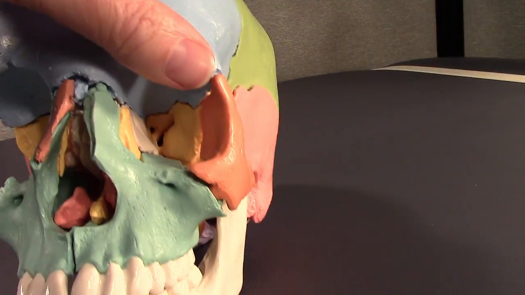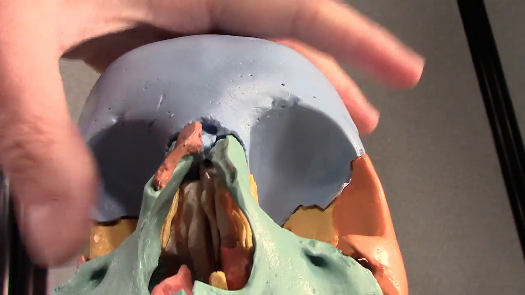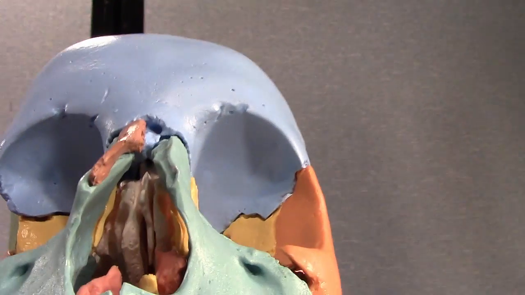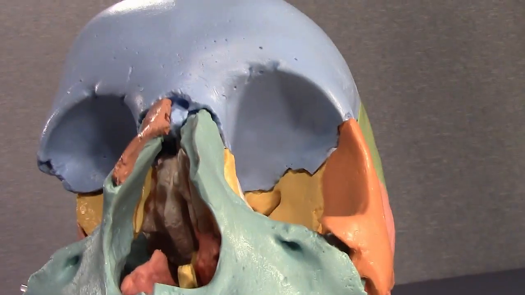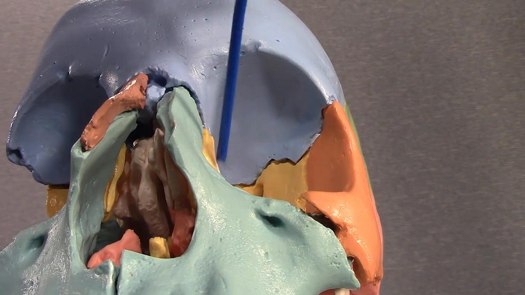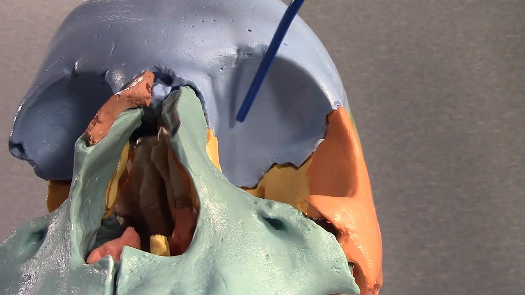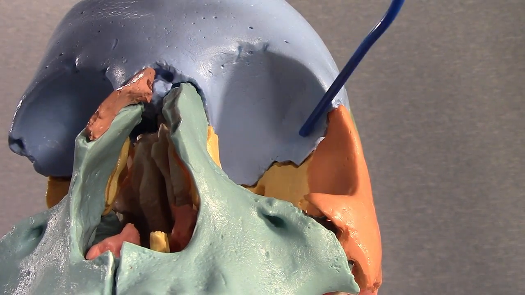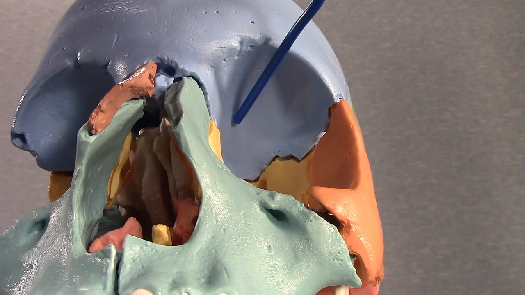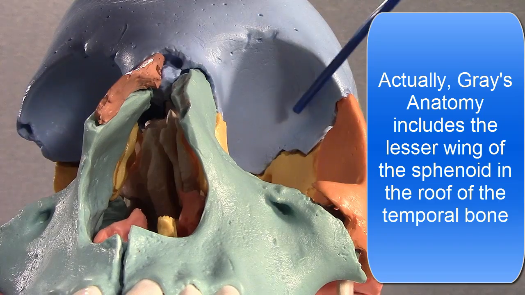Now, there's one more portion of the frontal bone. I'll put the camera up like this, see if I can get some more light in there for you. So this is the orbit of the eye. We'll do a separate tape on that. But all of the roof of the orbit is made up of frontal bone. So this is the orbital portion of the frontal bone.